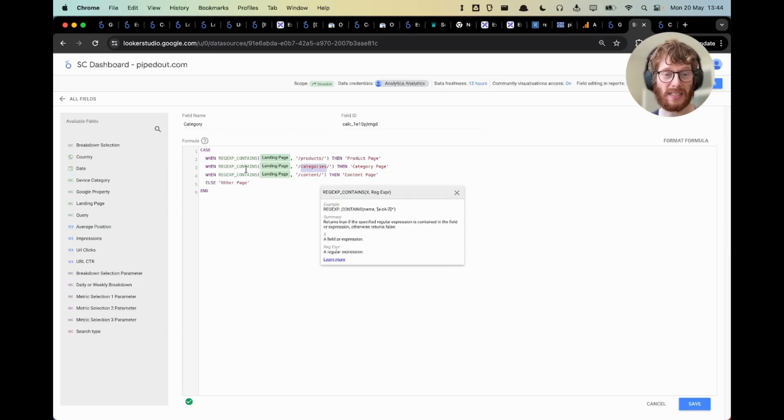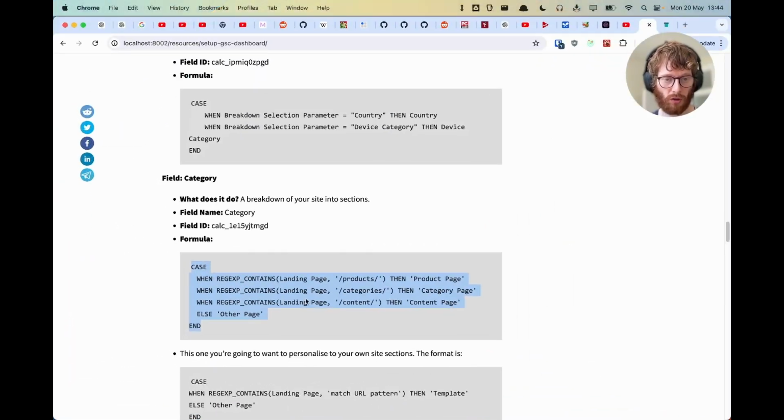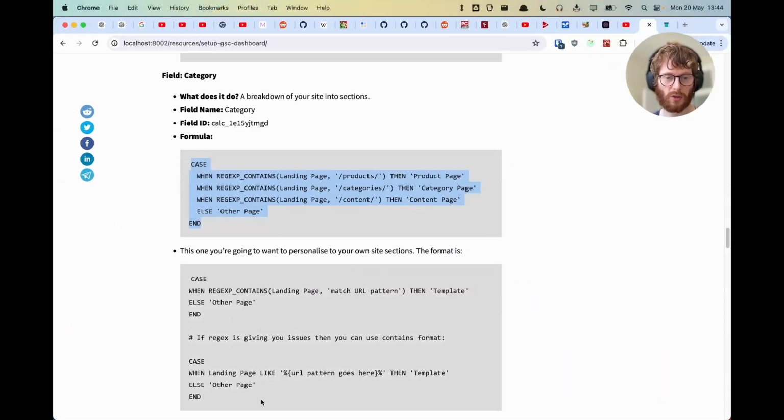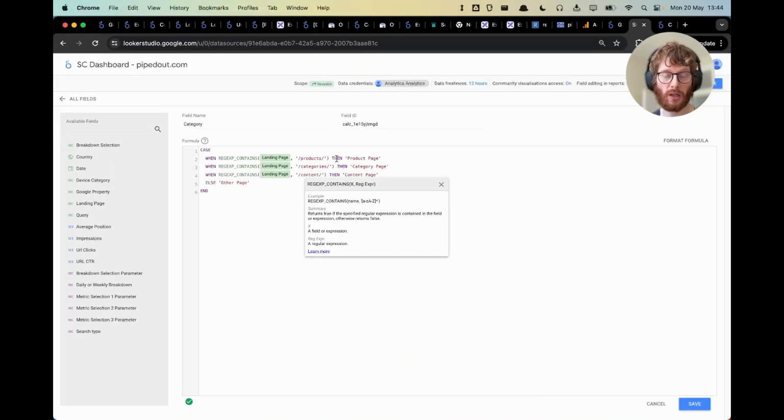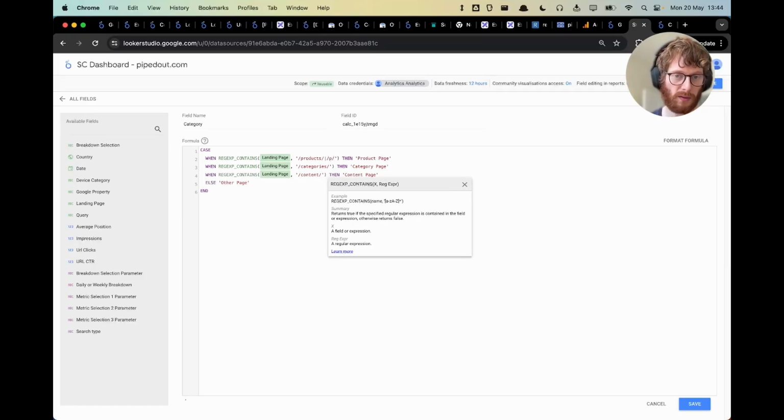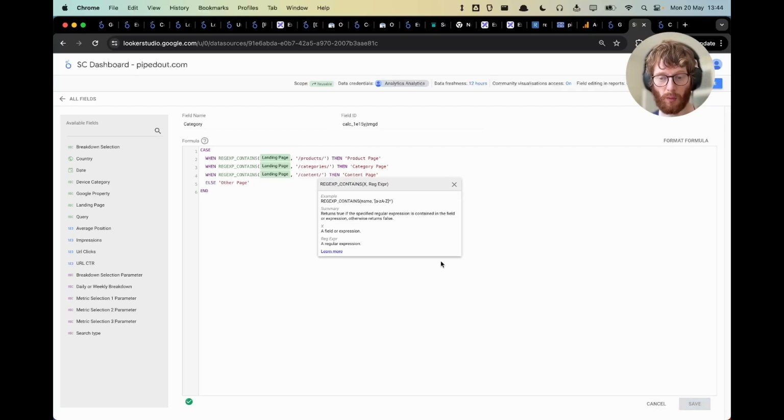If regex contains is a little bit scary, or you're struggling with that, we've got a basic version over here, which is the pattern for just contains. However, I would broadly say, really don't be too scared of regex. 90% of the time, it's going to function like contains, and you get this really wonderful thing, which is that if you put in a pipe, that's an OR, that is valid. So this now would match products or P, which is a really, really helpful way to do that. But do whichever one works for you, and remember to set this up for your own website.